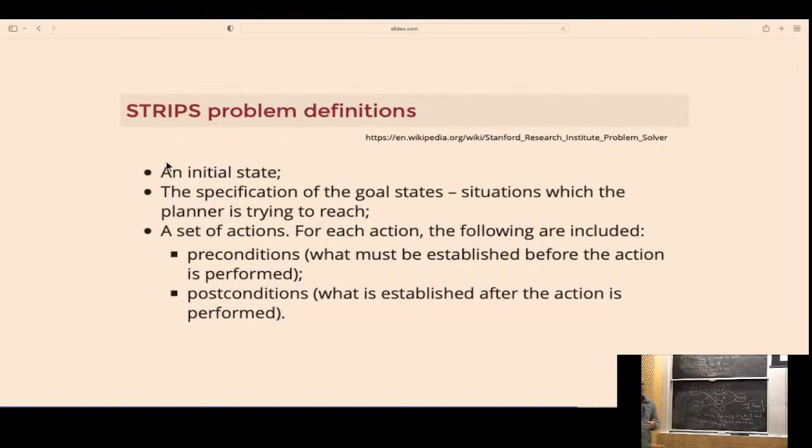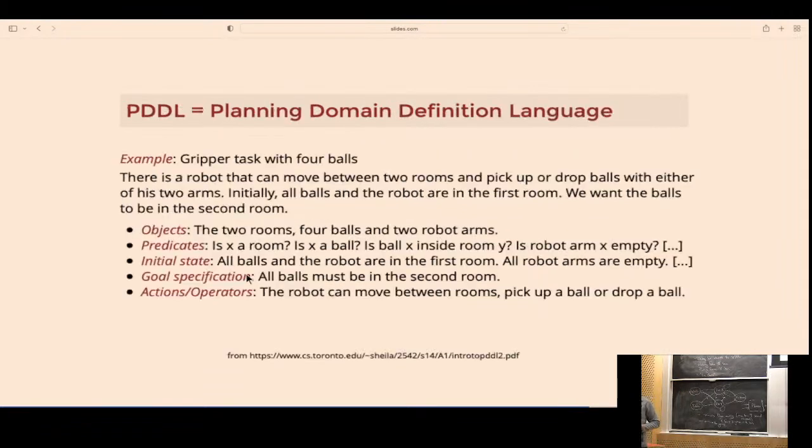Okay, and that's got a long history in AI. STRIPS is the original name of it, this planning architecture, where you just say, I've got an initial state, I've got a goal, and think of it as doing graph search on a discrete graph, saying I'm going to do this action, and then this action, and then this action in order to accomplish a long-term goal. You have an initial state, a goal state, and a set of actions where those actions are authored as: I have a potential edge saying what conditions must be satisfied for me to do a pick X, and then what conditions will be satisfied if I do pick X.